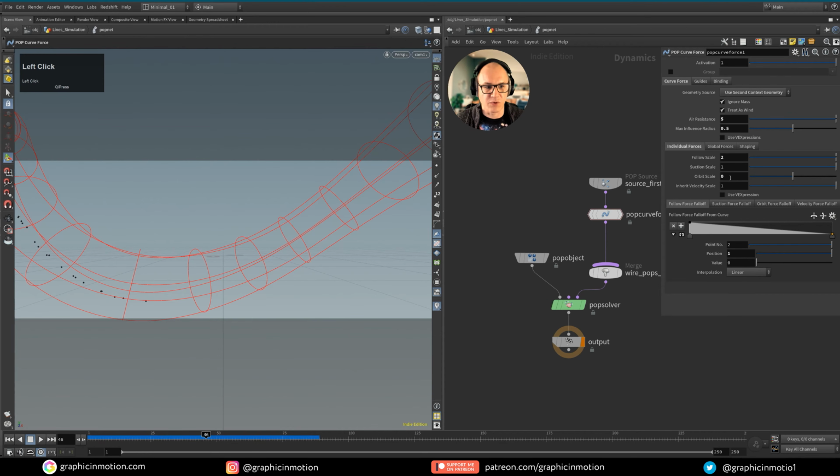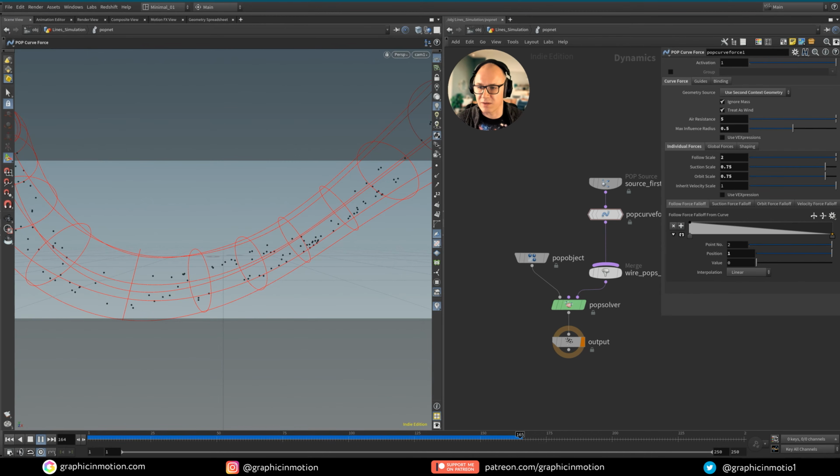So I definitely want to have some orbit scale in there, but maybe not quite that much. So maybe I will set it to 0.75 for now. And let's take a look what this does. Then we should not get that much of a spiral movement. And you see the suction force is a little bit too high now because they are being sucked into the middle a little bit too much. So I also turn this down to, let's say, 0.75, and let's see what this does. Maybe this is already something that we can use. This looks quite nice now.